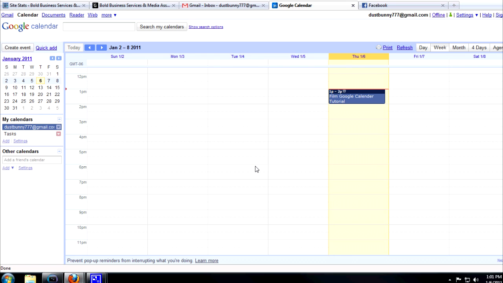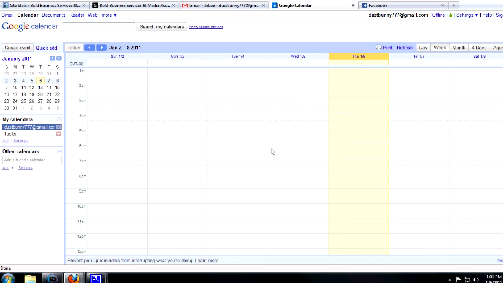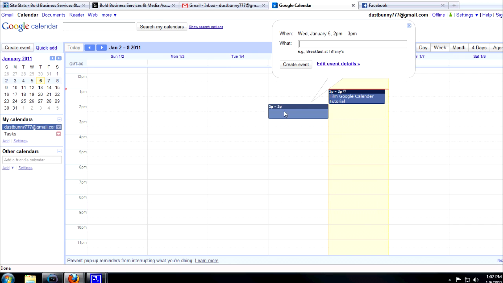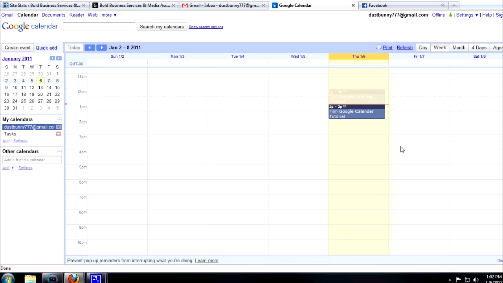And what's really cool about using Google Calendar rather than a purely desktop-based calendar or a paper calendar is that not only will you get the reminders in email form, but you'll also be able to access this calendar anywhere you have internet access. As long as you can get onto Google, you'll be able to see your calendar and update it and change things. So, if you're at work, you can easily access this and put in your work meeting and all that kind of stuff right in there.